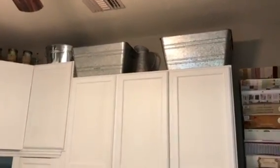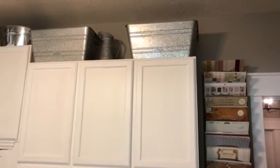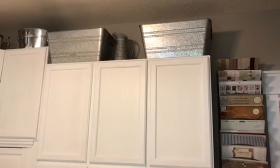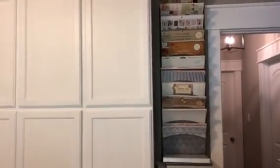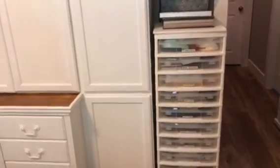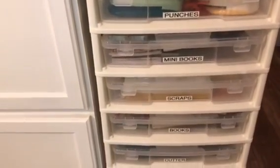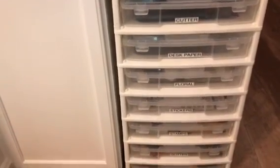Empty buckets here for room to grow. A memory box that has maybe things that I need to put into albums, maybe a booklet or a pamphlet or something that I saved for whatever project. And then some small containers are right there. These are the scrapbooking books that you get your papers from, all the way down here and into these drawers. And I have some things that have punches, that sort of thing. I am looking for something other than plastic bins because I don't like the look of the plastic. So anyway, there's a look at what's in those.